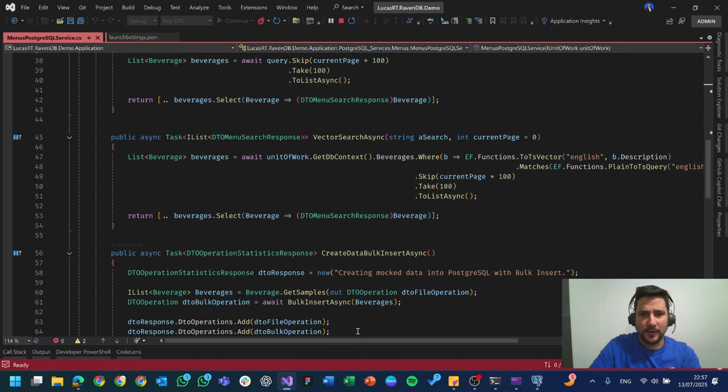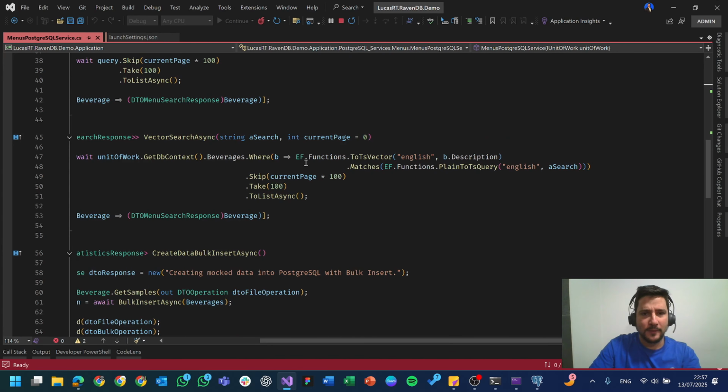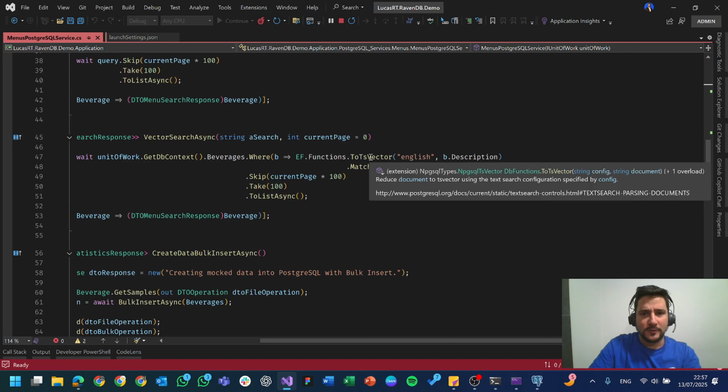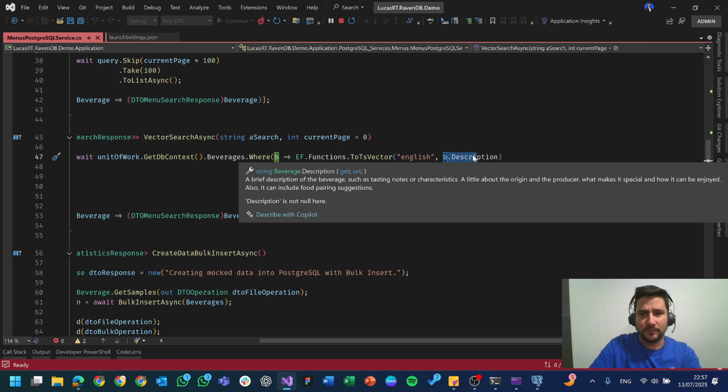Right, so I'm using here a mapping as English vector using the field description.